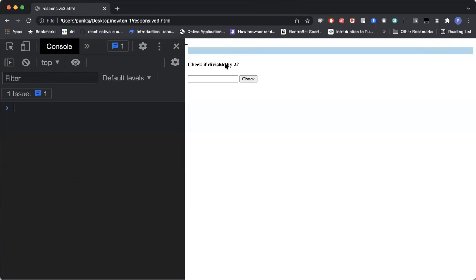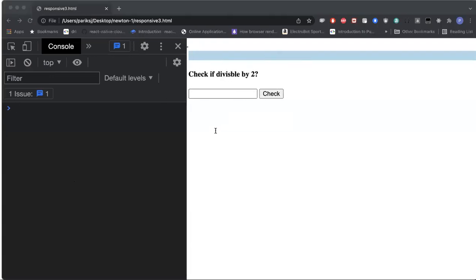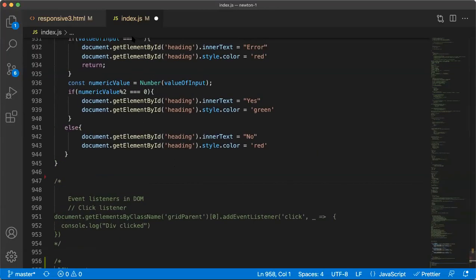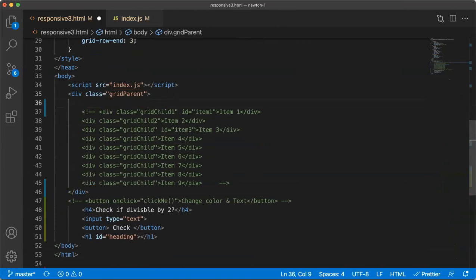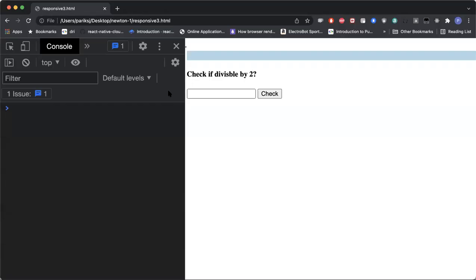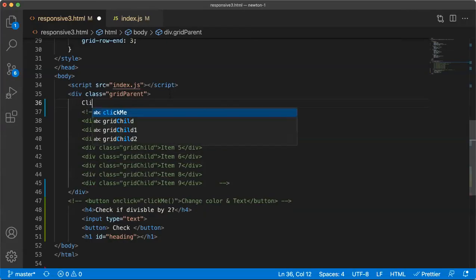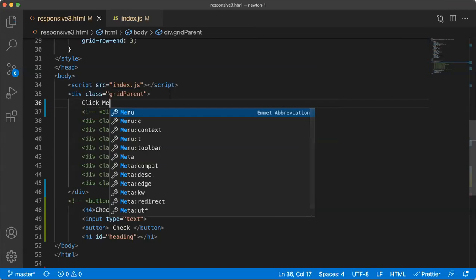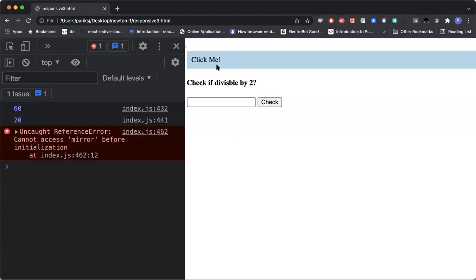Let's look at this div. This is a div, we know. So what I'll do is I'll just enter some text inside it. I'm going to call it, let's say, click me. So basically now it says click me.